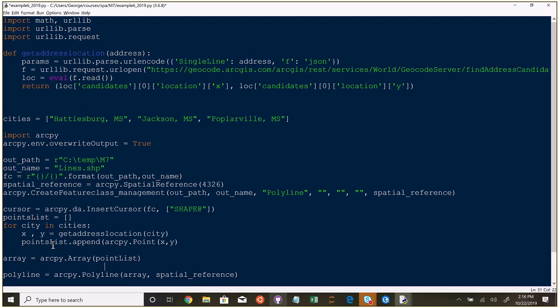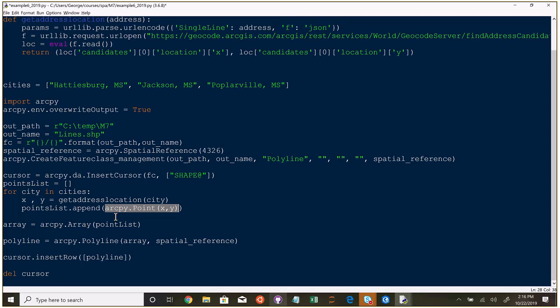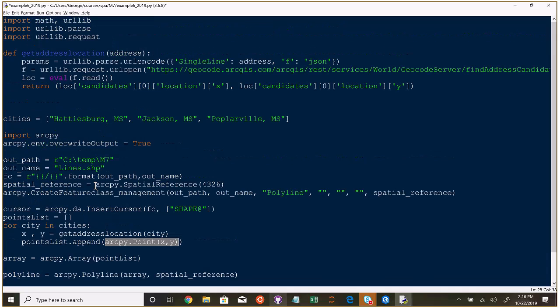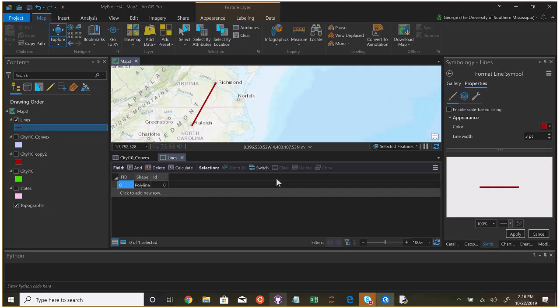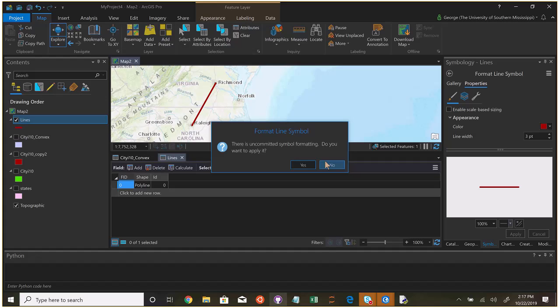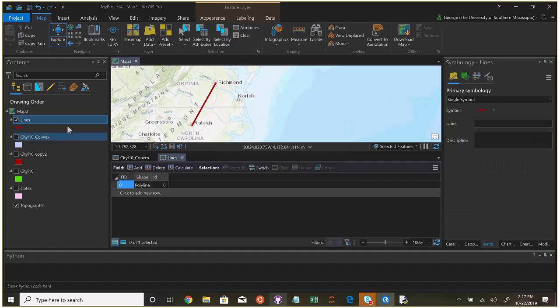So my point list held is a list, and I turned it into a list of points, and then I took that array, and instead of giving it the list of points that were typed out, now it's going to have a list of these points. I need one more thing there. Okay, so it's going to give it a list of those points, and then it's going to store those in this polyline. This is an insert cursor, so it's just going to simply add those to the already existing.